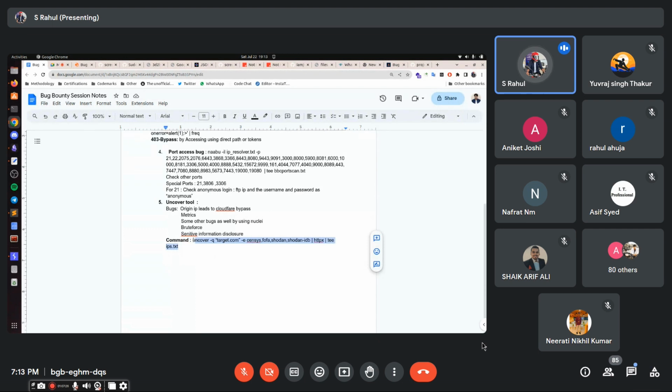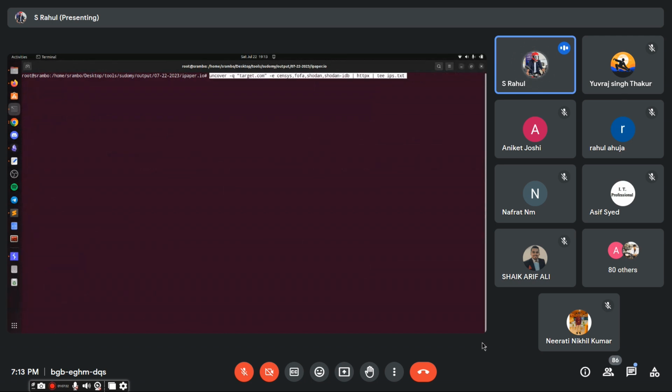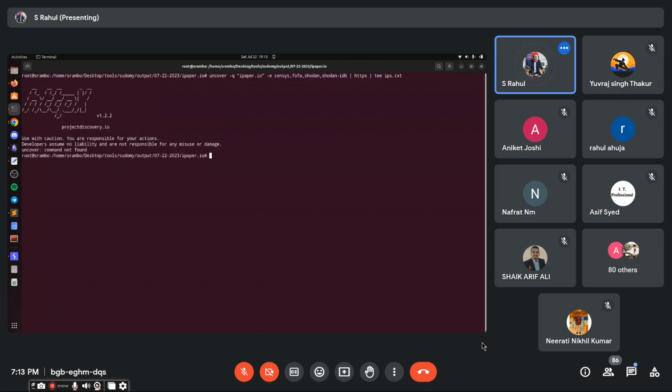Suppose I run it on this domain. We were testing on ipaper.io, right? Suppose I run it on ipaper.io. The uncover tool is not found. I installed it on my VPS, I think.